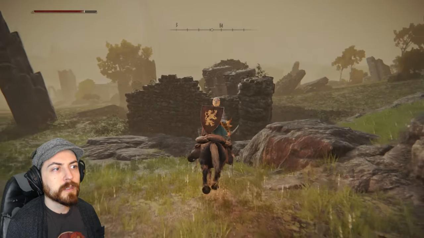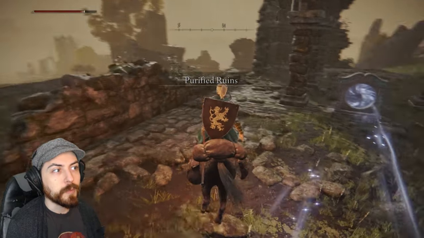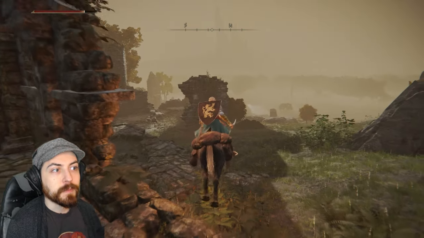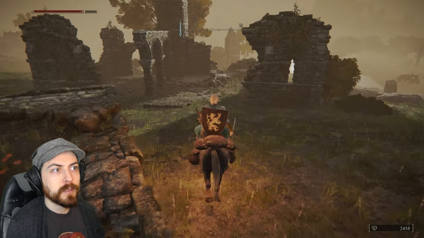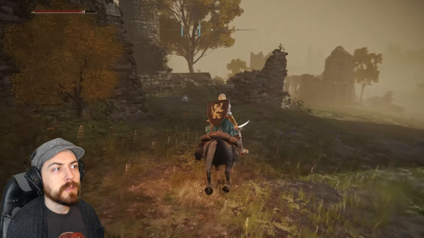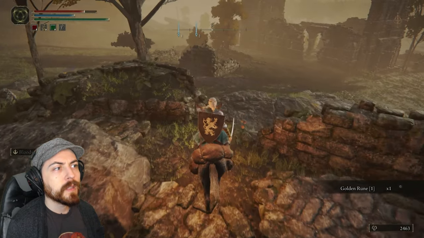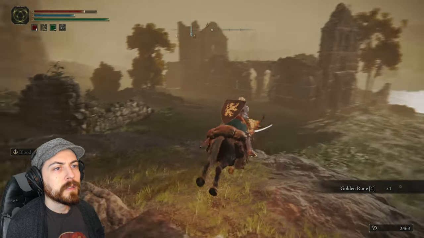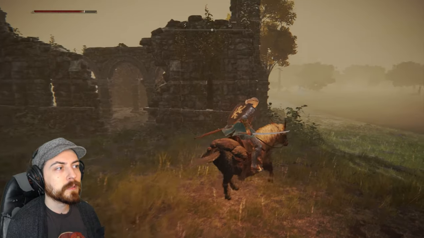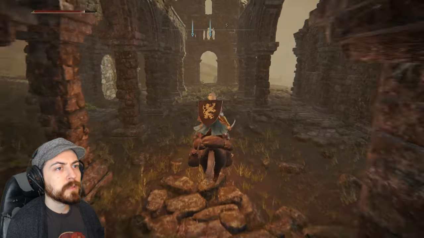Another caravan. Purified runes, and we have a teleporter. Hmm. I guess I'm gonna have to check that out, huh? Just a dog. Okay, is there any cellar in any of these buildings? Is this a church? No.